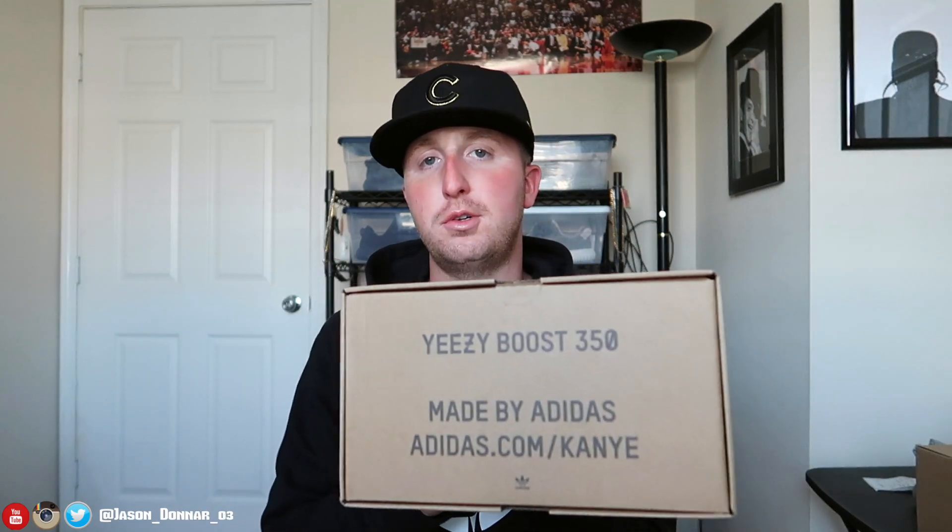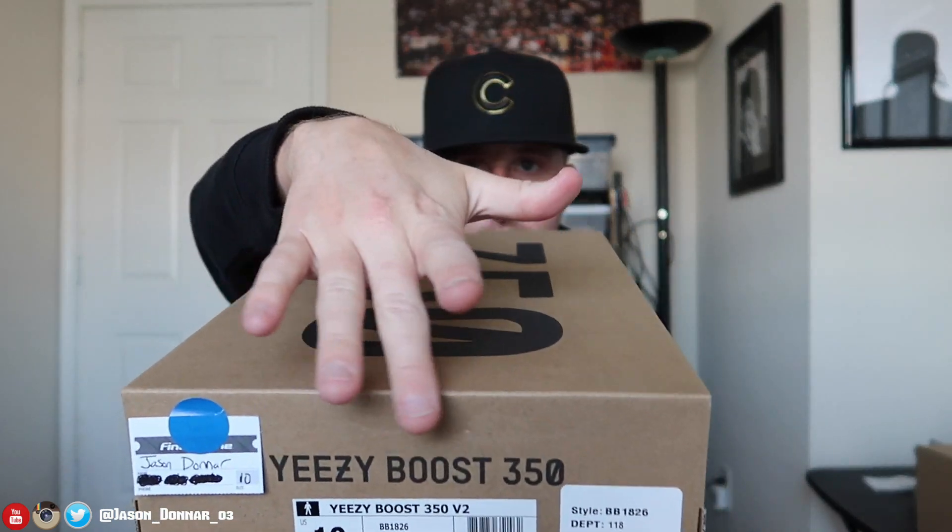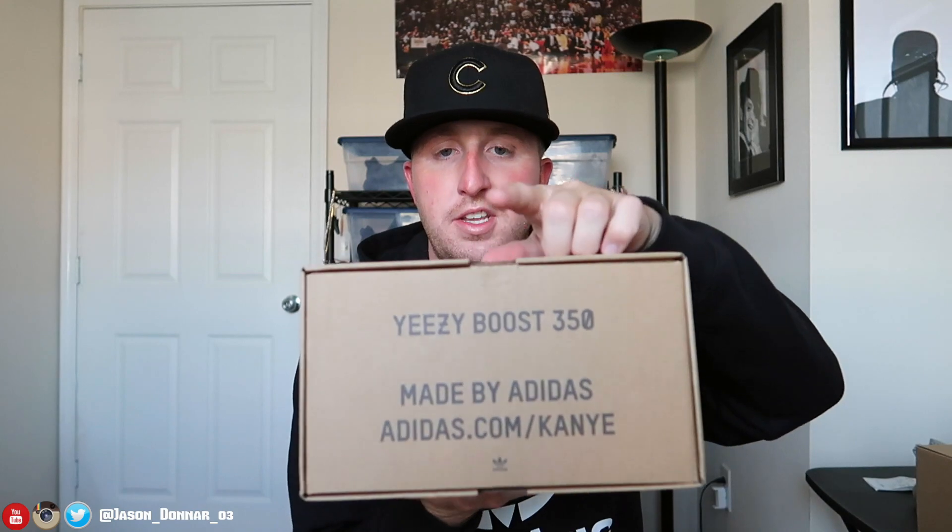As a comparison, these are both size 10, and you can see the one on top is the Version 1. The box is a little bit smaller in both the width and the depth, but they're basically the same. The one difference is that on the Version 1 the box has a pull-open lid — kind of like the NMD series. For Version 2 they went a new route and did a slide-out box. There's nothing to pull out on the front — where it actually slides open is the back.